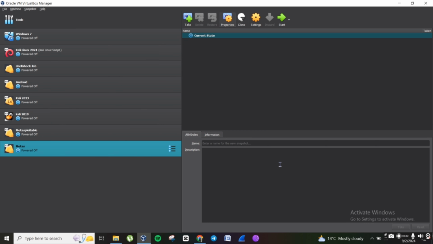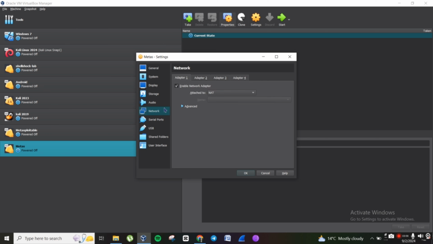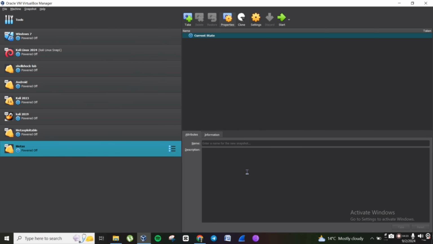Click on finish. As you can see, our Metasploitable is now created, but there are two things we are going to need on this one. Go to your settings, and in the network part, choose the bridged adapter and select your network card type. What this bridged adapter does is help this Metasploitable machine communicate with our IP address range. Click OK. After you are done with all the settings and configurations, click on start, and our Metasploitable will be ready to install.